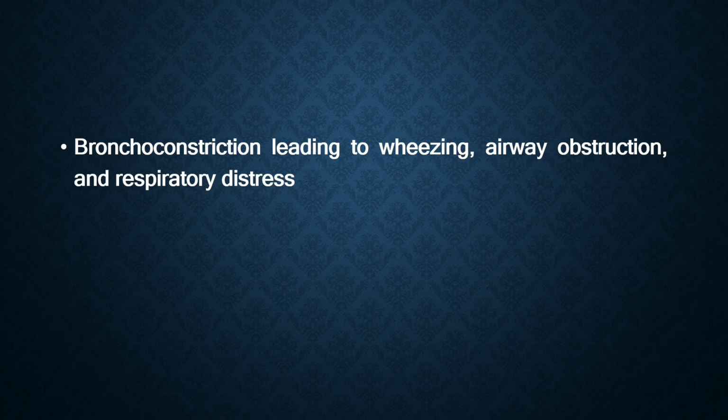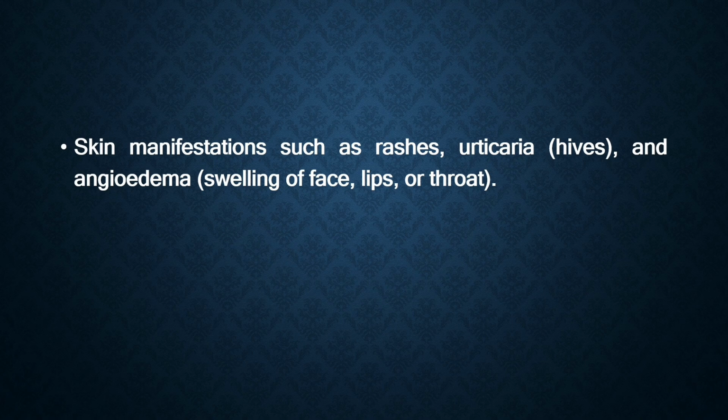Bronchoconstriction that leads to wheezing, airway obstruction, and respiratory distress. Anaphylactic shock is also characterized with bronchoconstriction, means our bronchioles will become smaller in size. Due to reduction in the size of bronchioles, we may have difficulty in breathing. We may have wheezing, or we may have airway obstruction and respiratory problems. Skin manifestations such as rashes, urticaria, hives, and angioedema, like swelling of the face, lips, or throat.